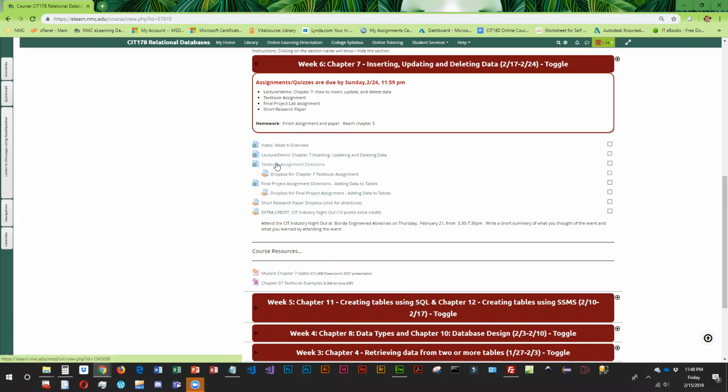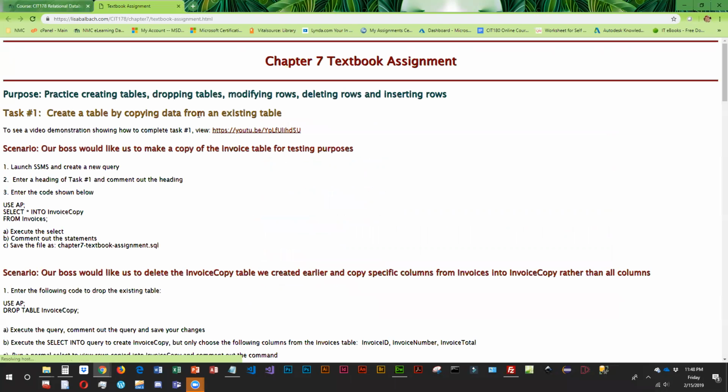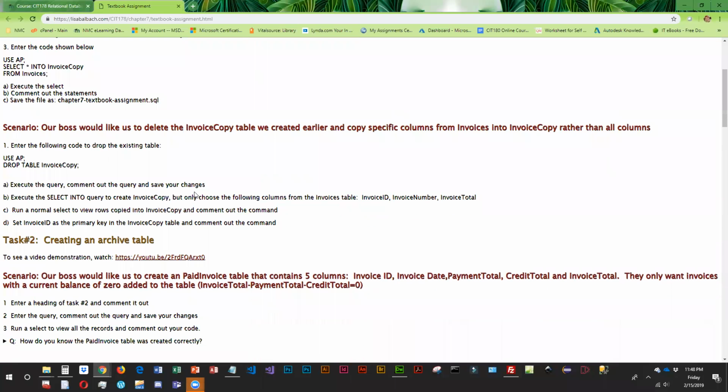And the textbook assignment actually goes through how to create new tables by copying data from existing tables, how to create specific columns in a new table rather than copying all of the columns, how to define primary keys, which is a little bit of a review. It also covers how to update data in tables, how to delete data in tables.